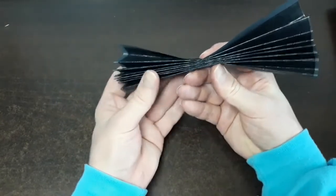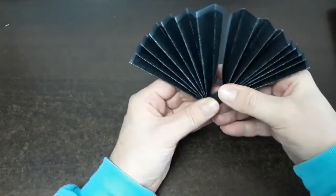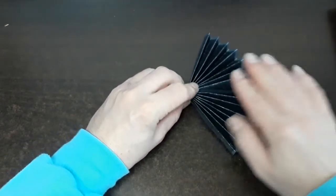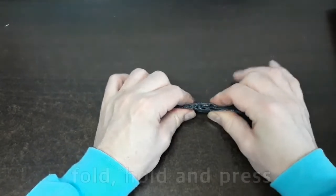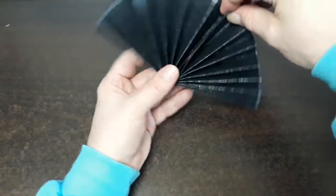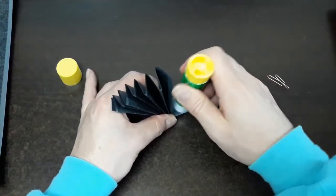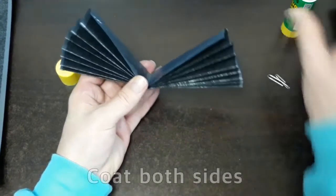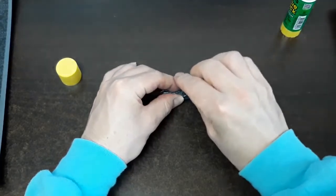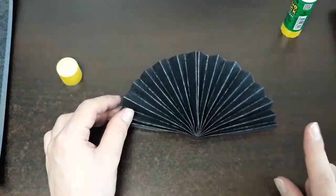Once you get it finished and press down, you get a little accordion. If you fold this in half, be very careful — you don't want a gap in the center and you have to make sure the two pieces at the top align, because that's where the glue is going to go. Fold very carefully in half. Then I've got my glue stick, apply a coat of glue on both sides, let it tack up, align them, put a paper clip on there, and let that set. Once the glue dries you'll have the double fan.